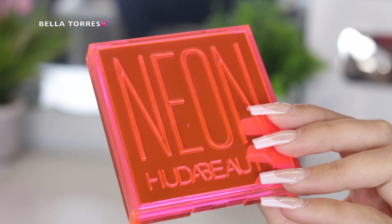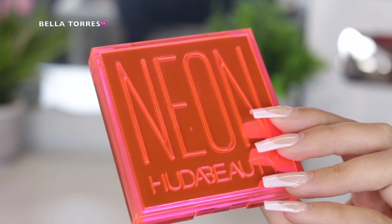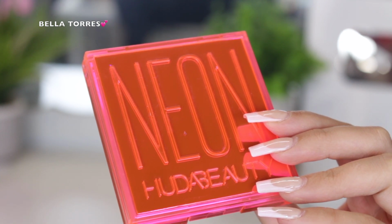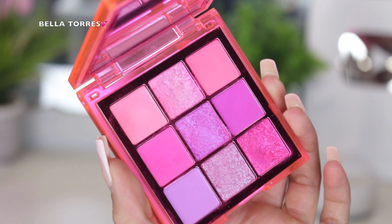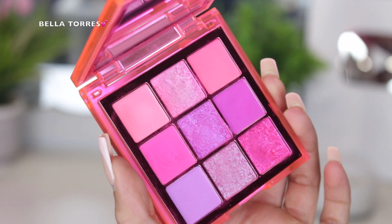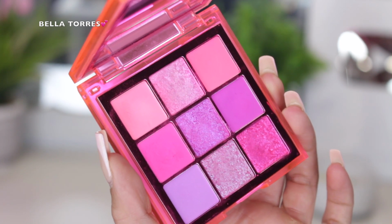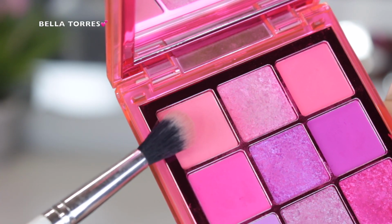And the eyeshadow palette that I went in with today is the Neon Pink Obsessions from Huda Beauty. And usually when I go in with a pink type of look, I reach for this palette. It's just habit at this point. I absolutely love it, and this is what it looks like on the inside. It also has some really beautiful purple shades as well.